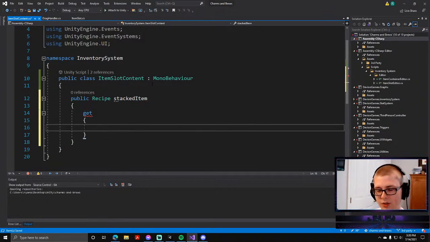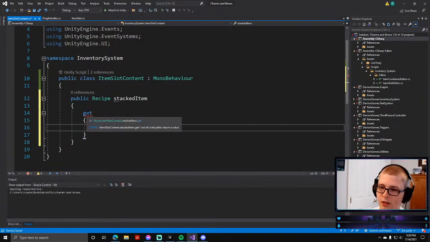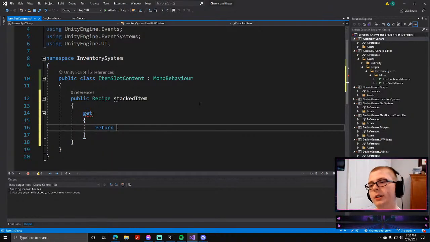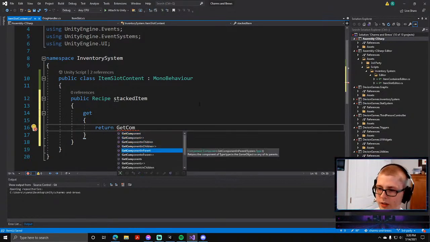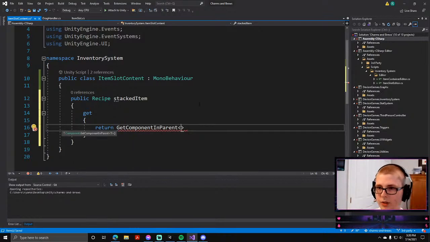So get, okay, return get component in parent item slot dot item. Oh shit, wait, hold on.